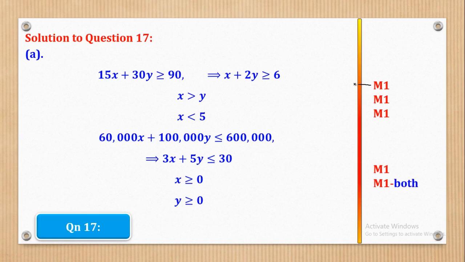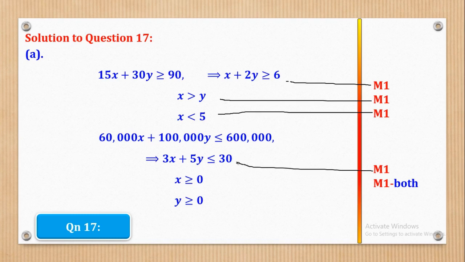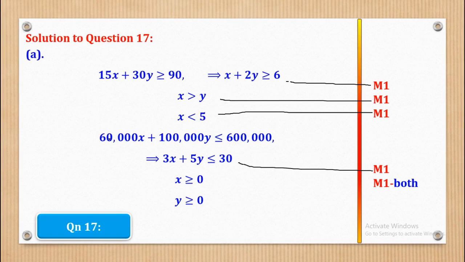So in this case, this first equation, that's where the m1 comes from. This is where the m1 comes from. Another m1 is there, another m1 is there. Now for this part, you may either leave it like this or you reduce, though it is advisable to reduce so that when you are plotting it, it becomes easier. Now both these ones will be joined because they are all got from logic to come up with that last mark, so now we have got our 5 marks. Let us go to the next part.